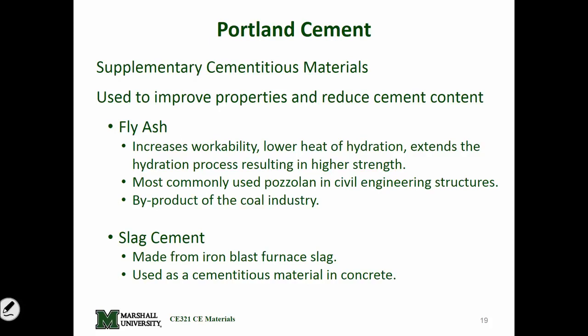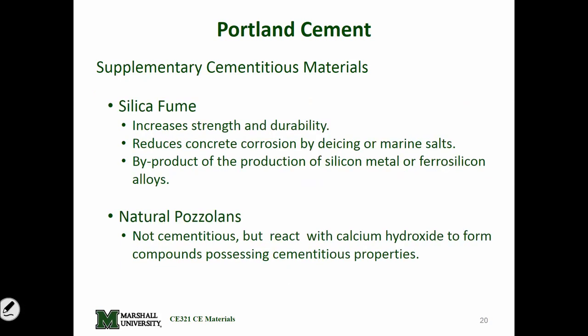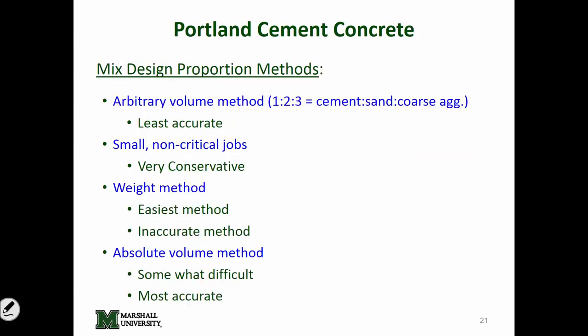So both of these and a lot of concretes will have these in there to help make the concrete more economical, keep it a little cooler, and have the same result, have the same compressive strength when you're done. Silica fume coming off the coal production process. There's other natural materials out there that you can put in there as well. They all can replace the cement, which is your most expensive component. Anytime you can replace that and still have the same product at the end, you want to do it.